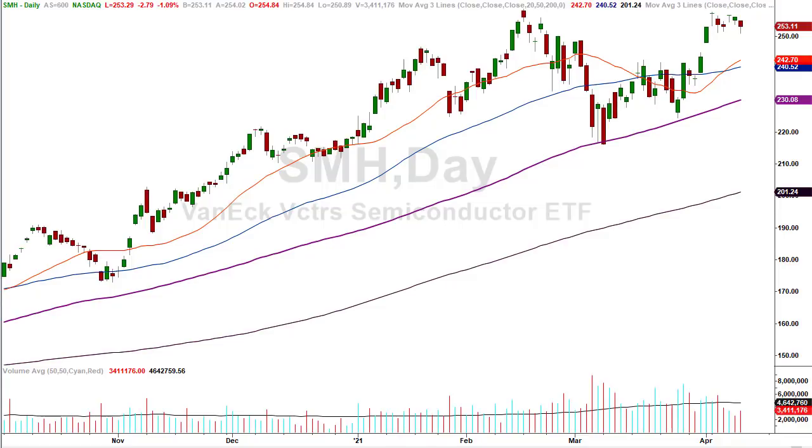What about smash mouth? Now, the semiconductor space was all over the place today. Some of the stocks got hit pretty hard. You had a semiconductor summit in the White House. There's all kinds of stuff going on with the semiconductor space. We're going to stay away from the soap opera part of it and just focus on the pictures. We're going to focus on the numbers. 248 is the bogey. As long as they stay daily closing above 248, she's in good shape. 248.03 to be exact. Below that, something else is developing. Above that, they're just eating time off the clock for the next push higher.